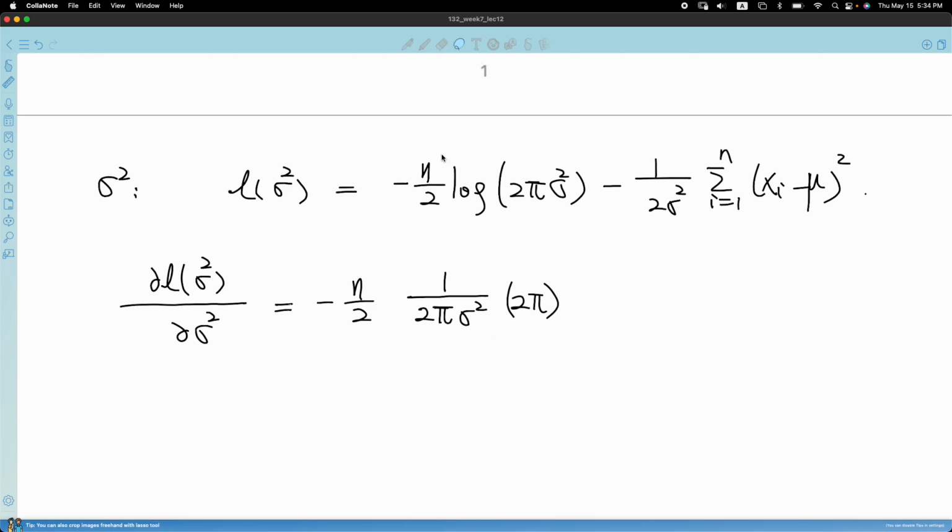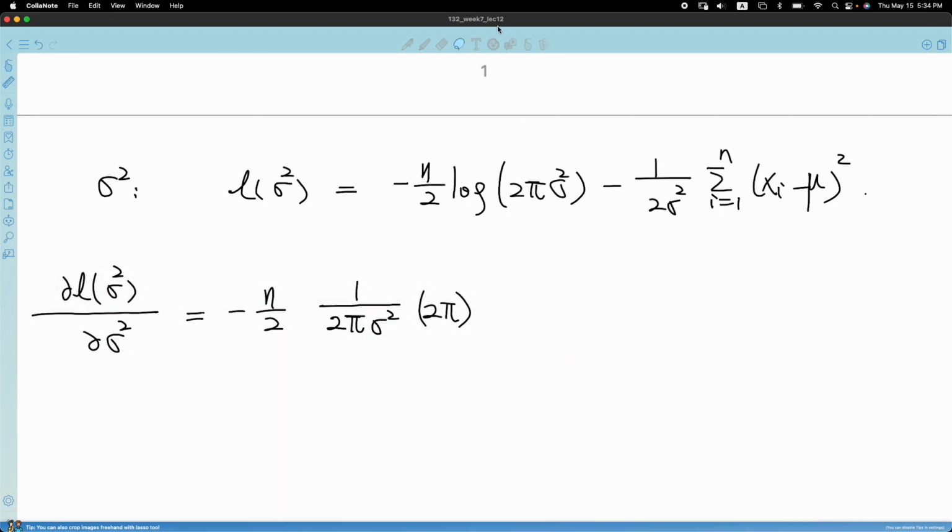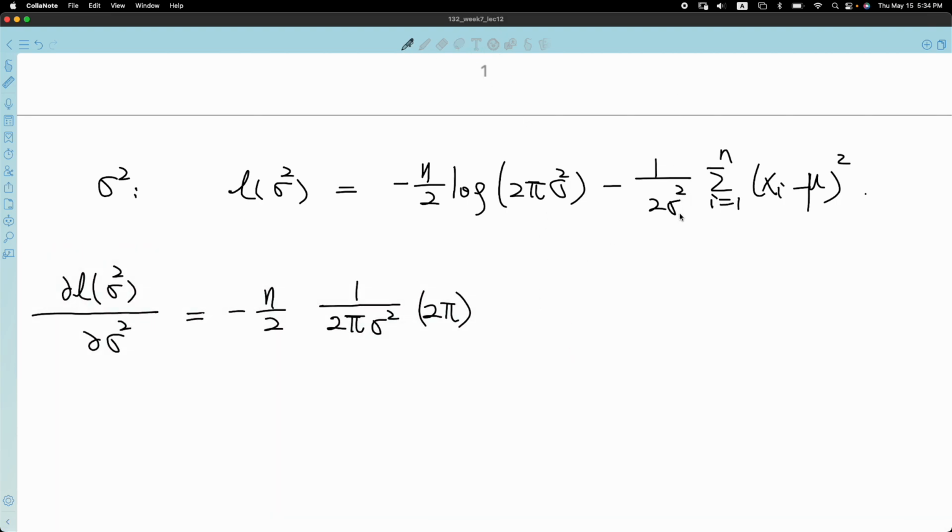Now working on the second term. We are taking the derivative with respect to sigma square, so everything not involving sigma square should be considered as a constant. So this part here will be regarded as a constant multiplied by this thing. Now we have the negative 1/2, which is also a constant part, and this one is sigma square raised to the power of -1. When you take the derivative, you will have a factor of -1, sigma square raised to the power of -2, and this one is the constant part. Any question for this part?